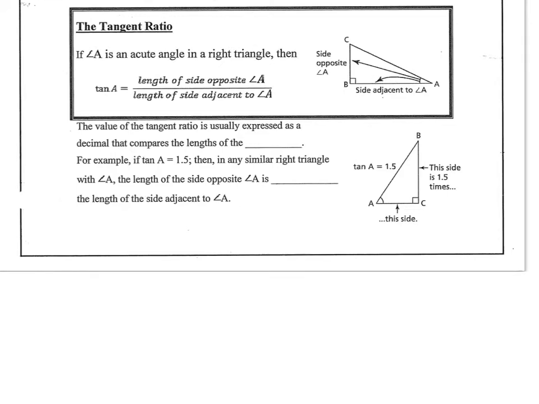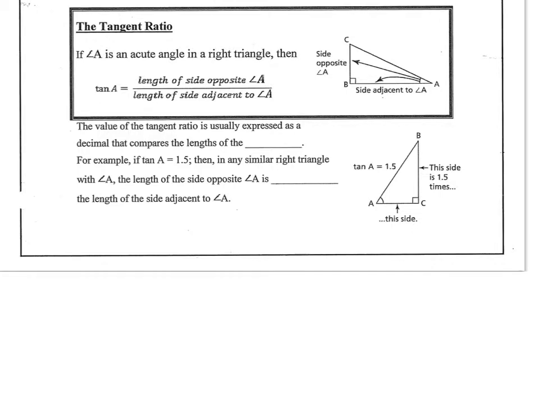This is lesson 2.1 and 2.2 for this unit. We're using the tangent ratio to calculate angles and lengths. There are a few words that you're really going to have to know when we're talking about tangent ratios and cosine and sine, which we'll talk about in a different lesson.